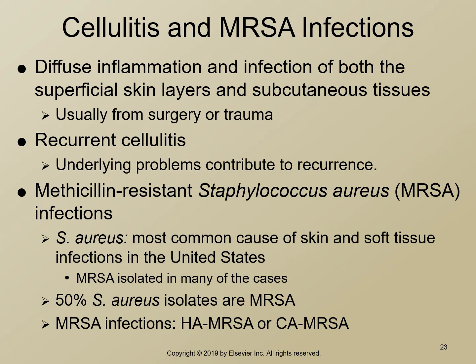Infection is usually a result of surgery or trauma to the skin. The most common causative agents of cellulitis are Staphylococcus aureus and group A strep, although there are some other beta hemolytic streps that can cause cellulitis. Recurrent cellulitis infection can occur in patients who have underlying health problems, such as lymphedema, obesity, venous stasis, and untreated tinea pedis, which is a fungal infection. So these are associated with increased risk of developing recurrent skin and soft tissue infections.